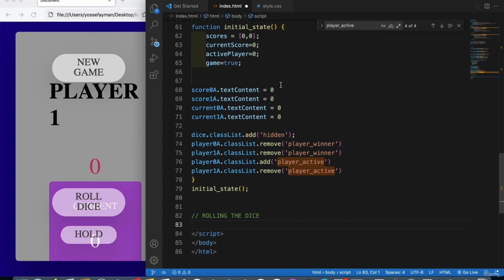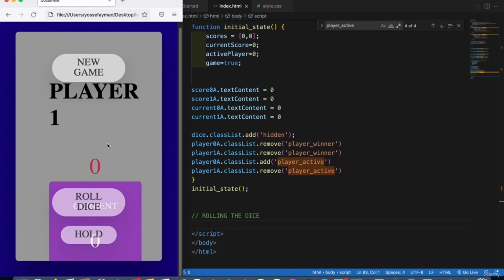And then right here, if the game is true, I want to make something. When I click on the roll dice, I want the current score or the number on the dice to appear randomly. And this will be done by adding math floor and math random as we did before. And then after this part, we got for the remove hidden.